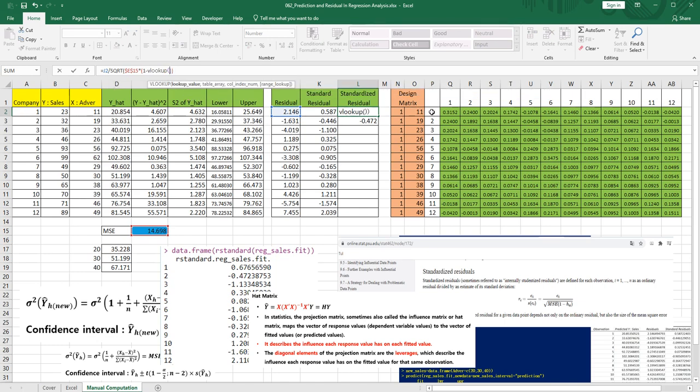VLOOKUP value, first one is this one, and comma, and a table array, this one, and comma. And we need to use, also we can use this one, but we will add up by 1, right? So plus 1 and first.